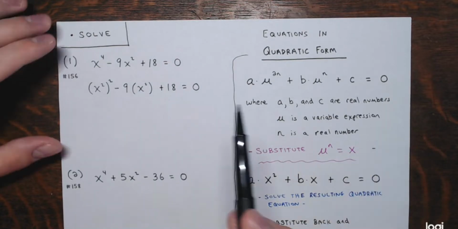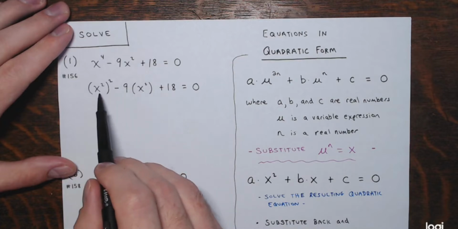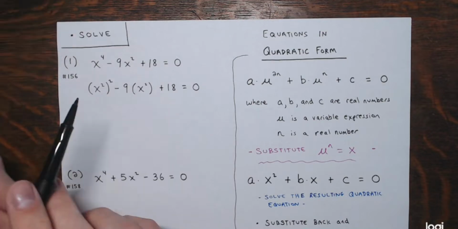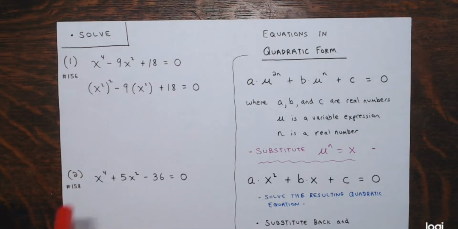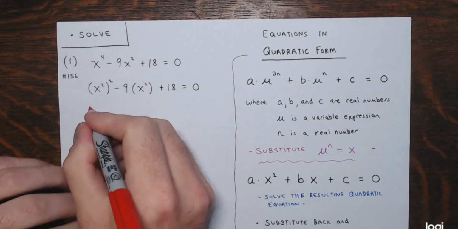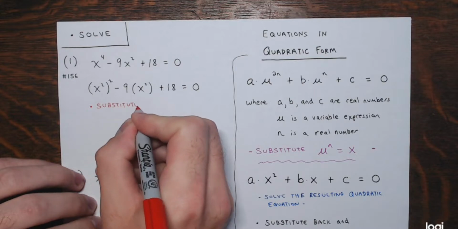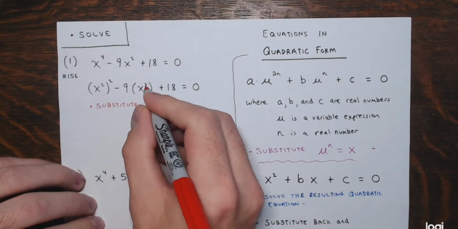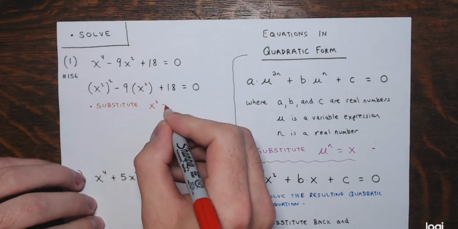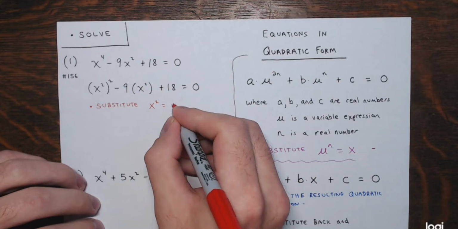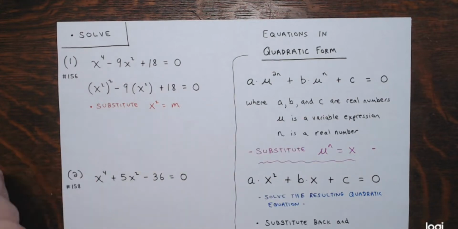Okay, so now I just replace x squared here, this expression being squared, into the first power. So we're going to substitute. I'm going to replace all the x squareds in this equation with some other variable. And you can do whatever you want. How about m? It doesn't matter, as long as it's not x again. Don't use the same letter multiple times.